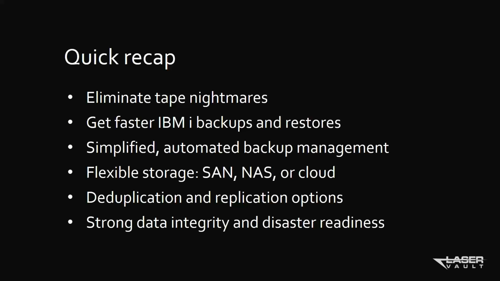We talked about deduplication and replication options. Just to give you an idea, the LaserVault Vital solution comes standard with a compression option, which averages 5-to-1 compression. Deduplication bumps up your compression to 10-to-1 or higher, 20-to-1, 30-to-1, depending on the change rate within that data. That also reduces the amount of data that you're replicating. So strengthen your data integrity and disaster readiness, since you have multiple copies of your backups.